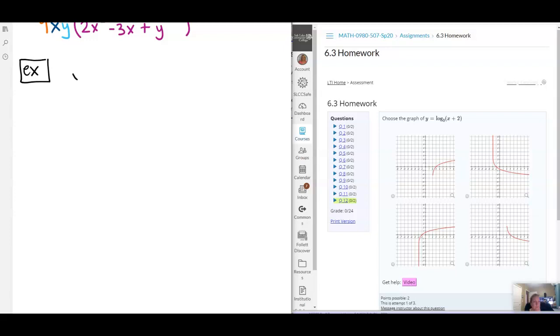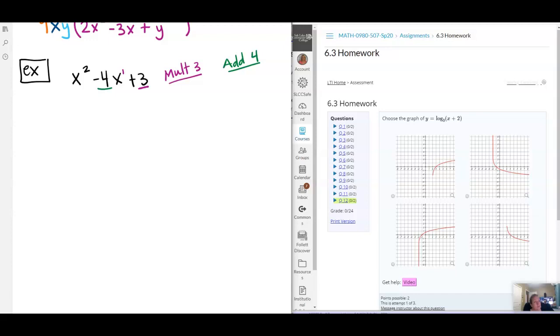So if it wants me to factor x squared minus 4x plus 3, I'm asking myself what multiplies to be that constant term. Notice that this is in descending order: highest exponent, then next highest exponent, and so on. So we're always looking at that last term. What multiplies to be 3 that adds to be that middle term, which is negative 4? That's what we're asking ourselves.